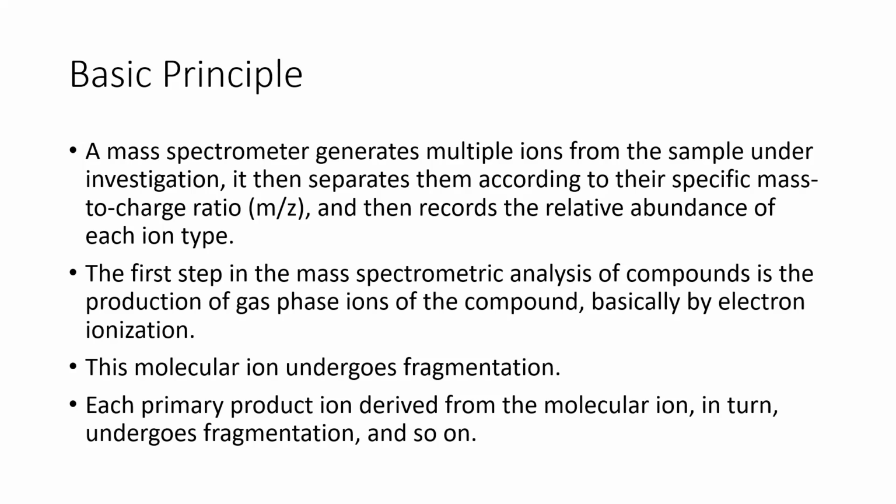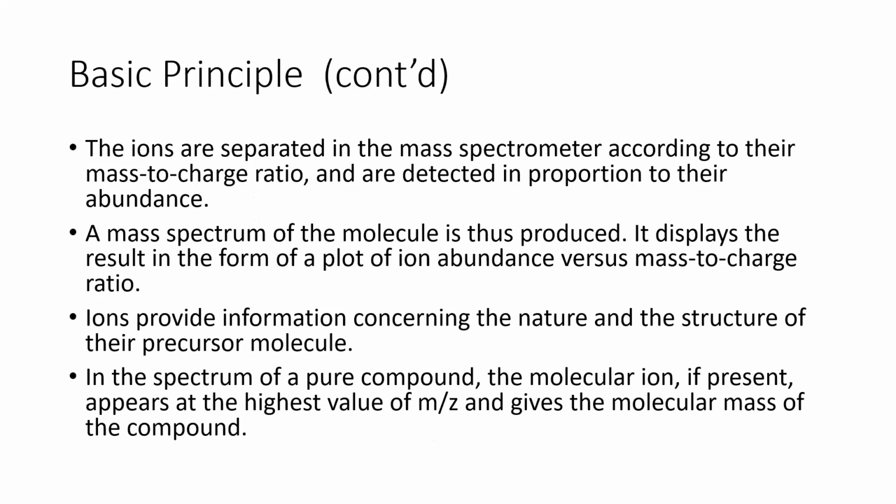And that is why some texts would refer to these fragment ions as daughter ions. I know it's only women that can give birth. They are not called son ions. They are called daughter ions because they can also further fragment and give birth to other daughter ions as well. So you have your parent molecule. It gets ionized in the vapor phase and later on gets broken down into fragments. And the fragments also can be broken further down into other fragments, and that's called fragmentation of the molecule.